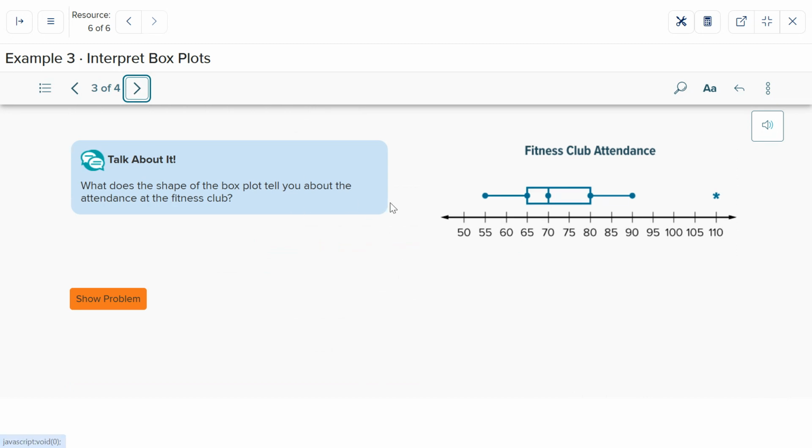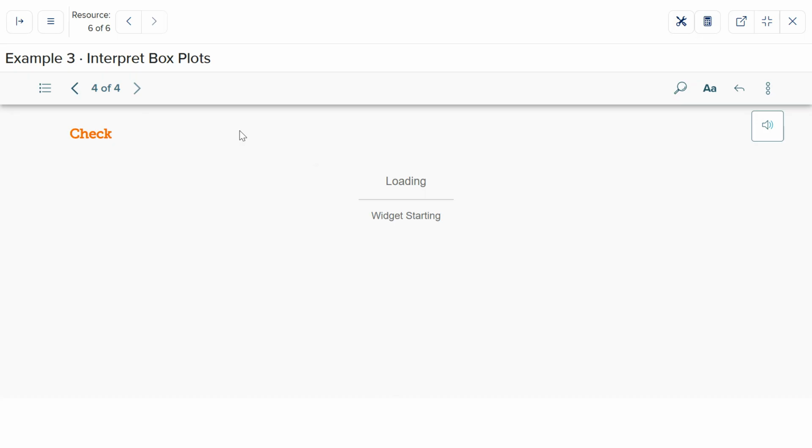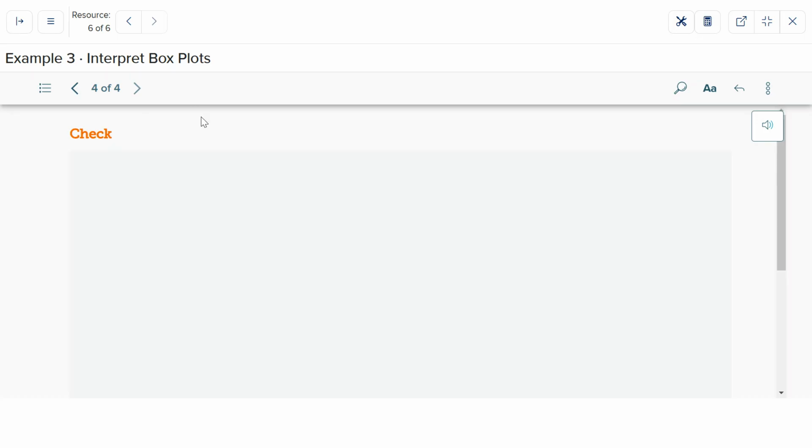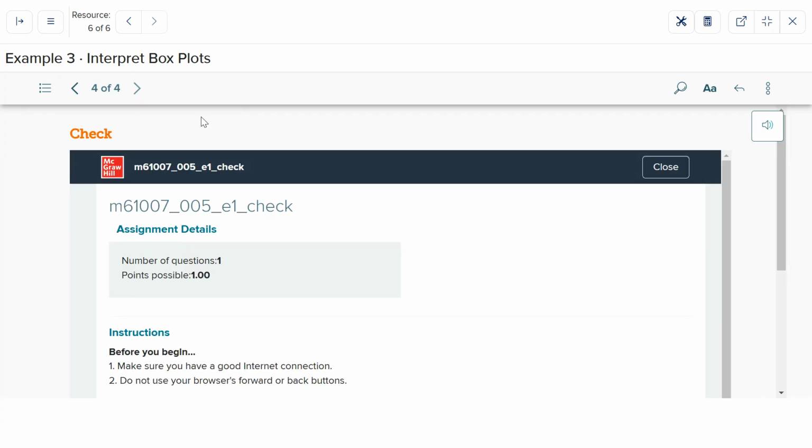And so, again, with the shape here, you can tell that it's not symmetric. So do the check. And again, if you forget what kinds of things to say or what kinds of things to include in your description or your interpretation, you should go back to the example and see what little things they decided to mention. But mostly it's going to be like the median, the symmetry, the interquartile range, is there an outlier or not, just those kinds of questions.